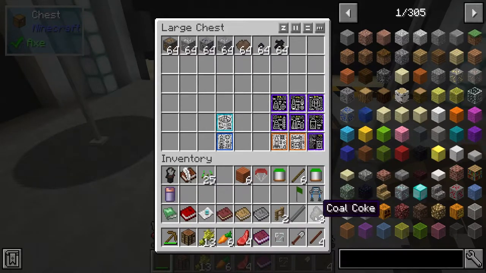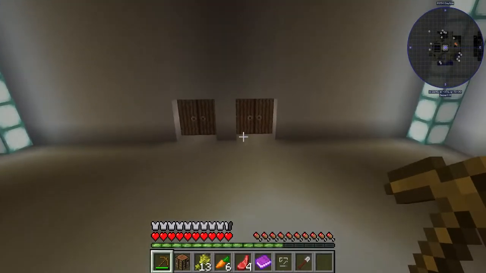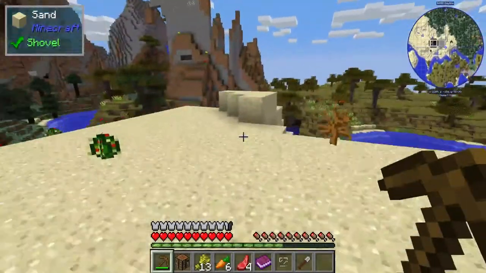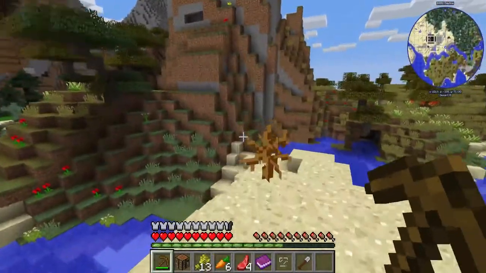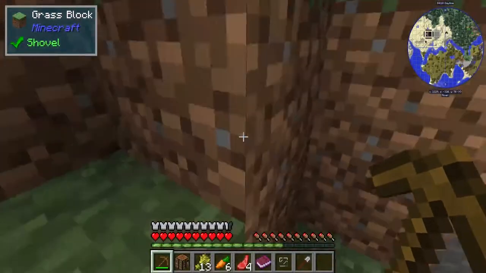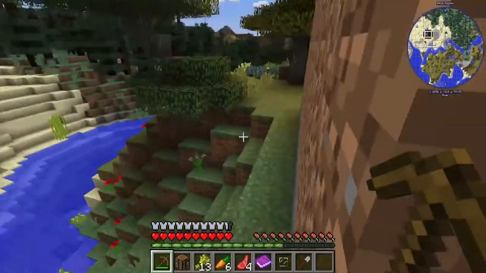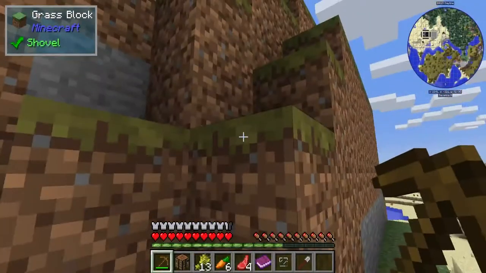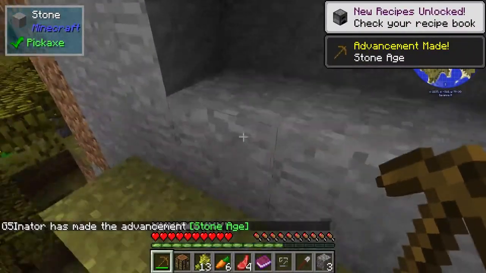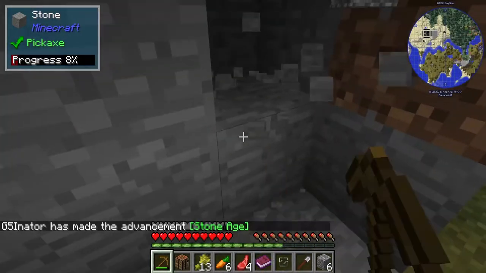Okay, I don't need coal, coke, we don't need that. Okay, let's go get some cobble now, that I can actually collect, that I can actually pick up. I don't know how I didn't realize that in the first place, but I didn't. Okay. There we go, Stone Age. We got 3 stone already. Now we have 6.